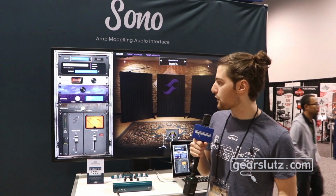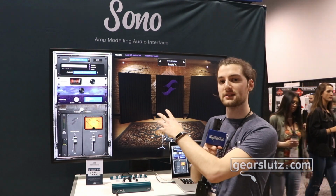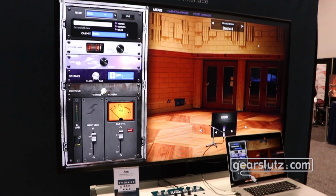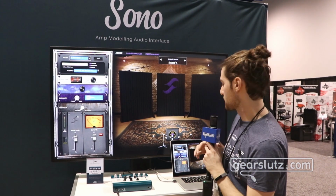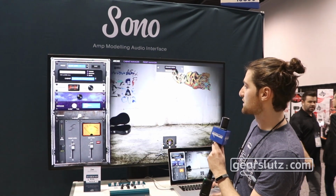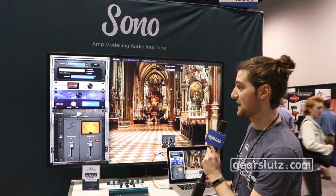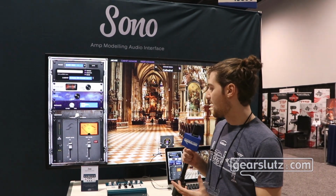In the actual software itself, you have the option to change the cab, the room that you're in, as well as the microphone, and the distance the microphone is from the cab, sorry. So you can start getting some of the reverb from the different rooms. You have things like Studio A, we're in here, Studio B, there's a basement, a loft, you're getting into the hall, so you're going to get a bit more reverb here. All the way up to Cathedral, where it's just these very insane reverb tails that you can get.